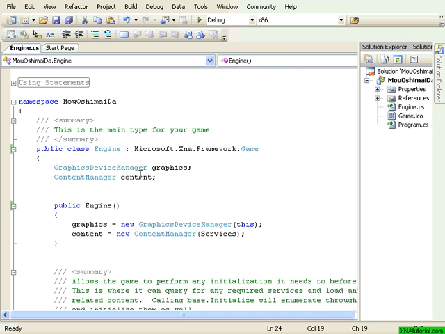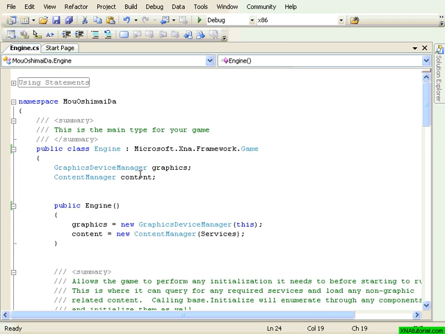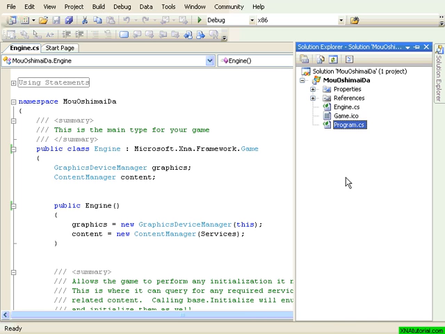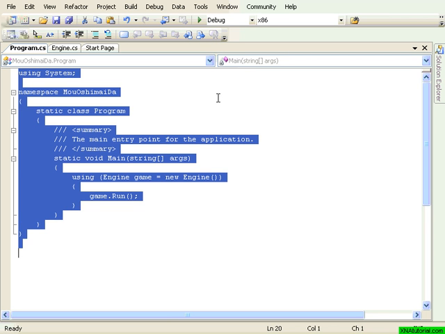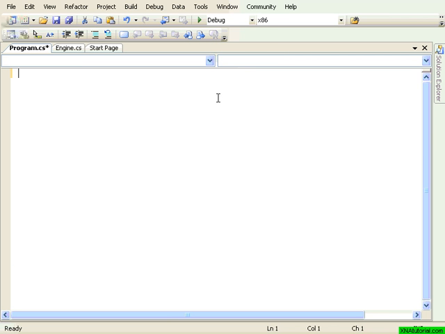Now this file has a lot of junk in it that we haven't discussed yet. So we're going to start with another file. We're going to start with the program file instead. So I'll double click on that. And as you can see, this one is much shorter. I'll start by deleting all of this, and then we will work on it so you see what's going on. I'll type slowly in the beginning so you can see what's going on, and then we'll speed up later.